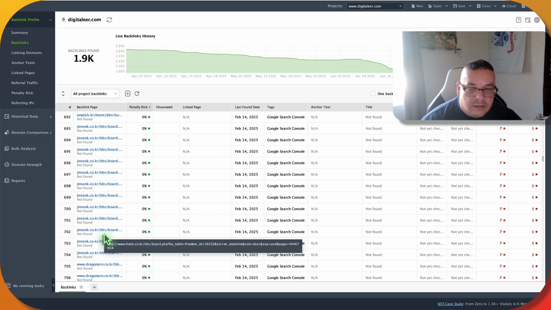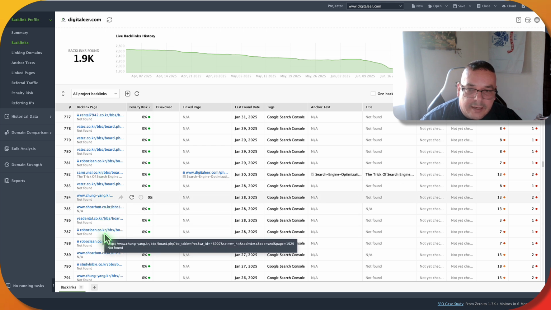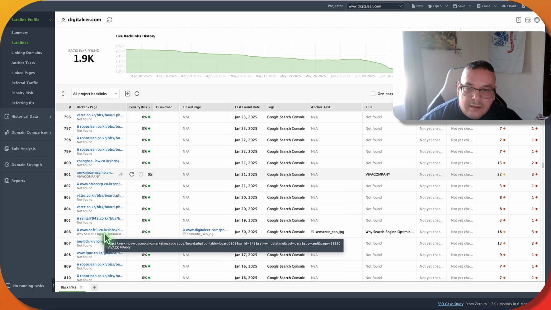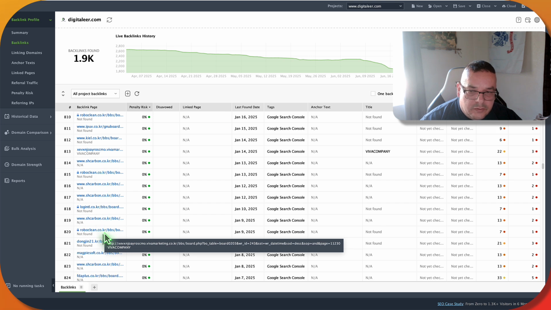Load the software up, connect your Search Console, and every day do a new pull from Search Console. It literally takes a couple of minutes. The only interaction you'll have to do is authorize your access, because it's got to sign into your Google account, and it's going to ask you on another device. Like I'm on my Mac Studio here, and it asks me on my iPhone, "Is this you?" It does that every time. Then you can just pull this, go through the new ones, and build your disavow file.